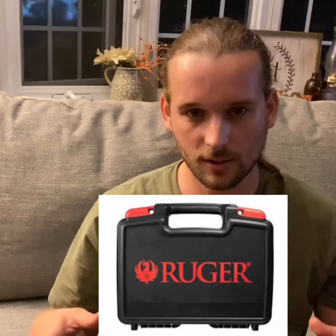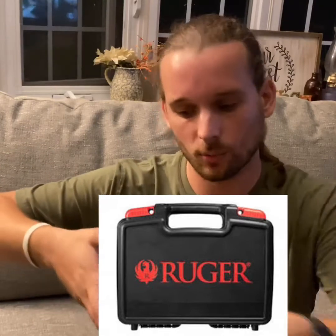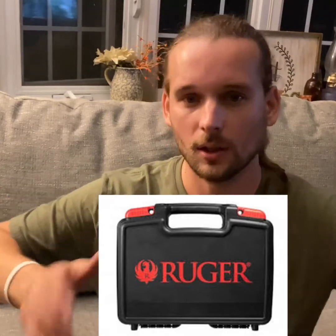It comes in a nice black hard case. It says Ruger with the big Ruger bird emblem on it. It's a nice black case with red trimming, red latches. Comes with two magazines, a little bit of paperwork and stuff, and that's about it. So yeah, that's my down and dirty walkthrough of the Ruger 22/45 Lite.